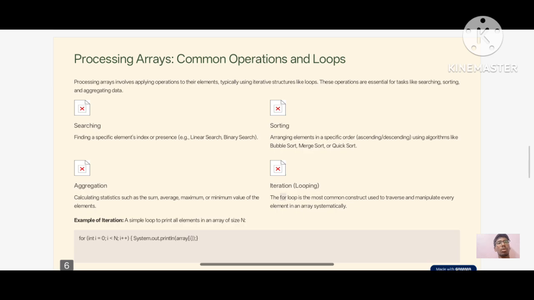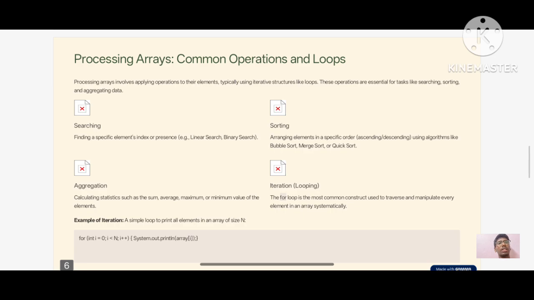The next one is processing arrays, common operations and loops. Processing arrays involves applying operations to the elements, typically using iteration structures like loops. These operations are essential for tasks like searching, sorting, and aggregating data. Searching: finding a specific element's index or presence is called searching.